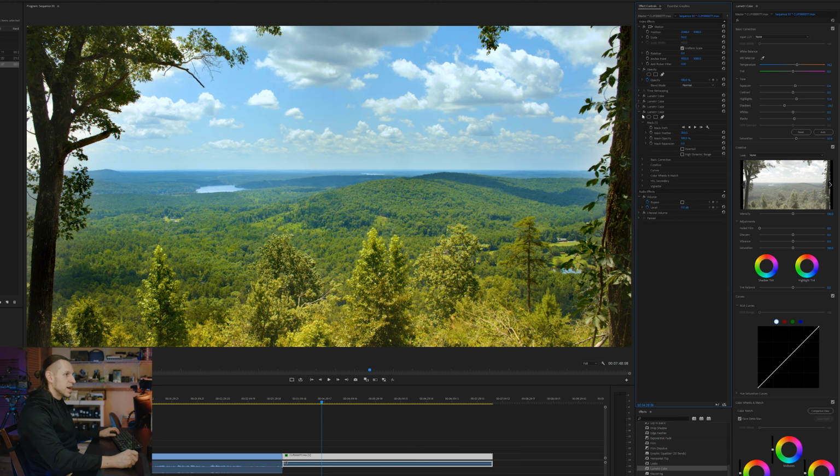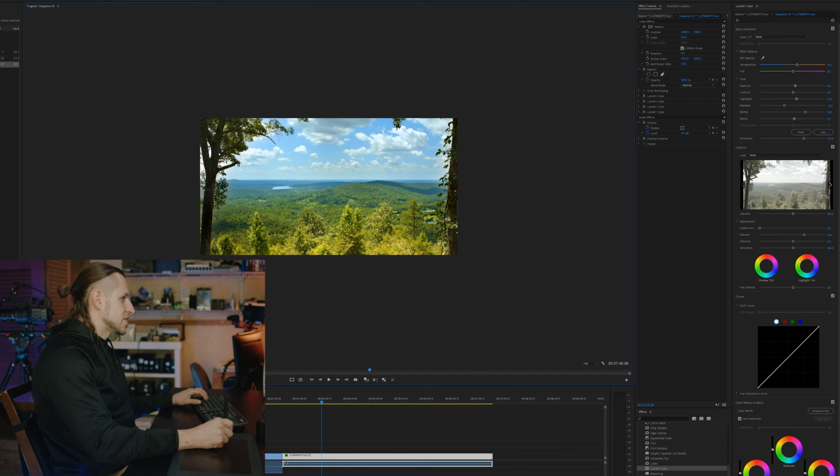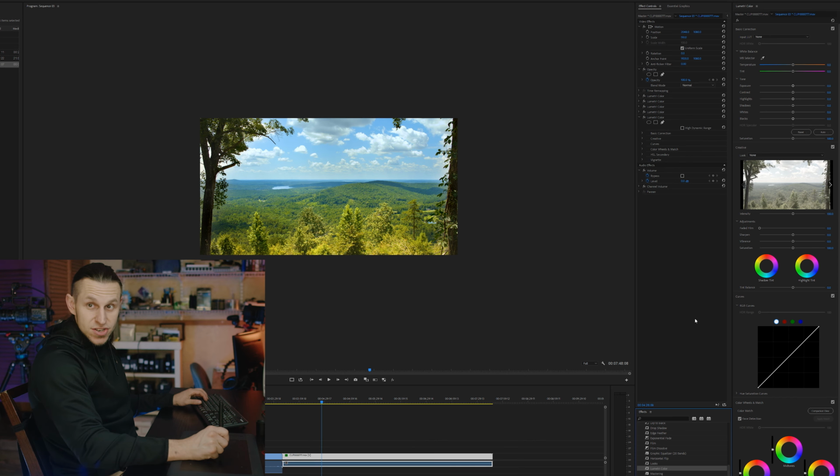Now, what did we do with this one? Let's turn it off. Yeah, we could still get more out of this. Let's go ahead and push the whites up a bit. And let's really juice up that saturation. Look at that. And let's sharpen these up some. So you can make all these individual adjustments. Look at that. Now it's really just cutting through. All right, now the last thing that we need to get is these trees in the front. So let's just grab them and then we will finish this out.